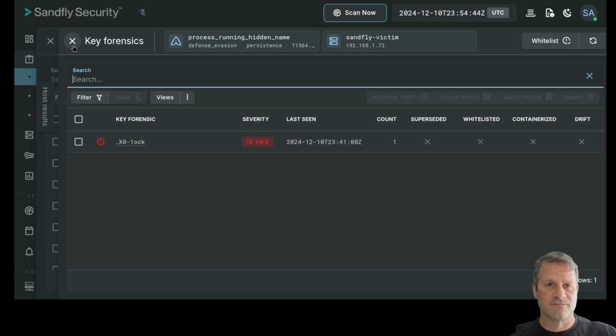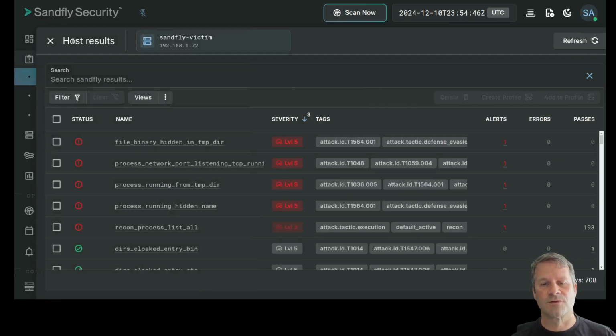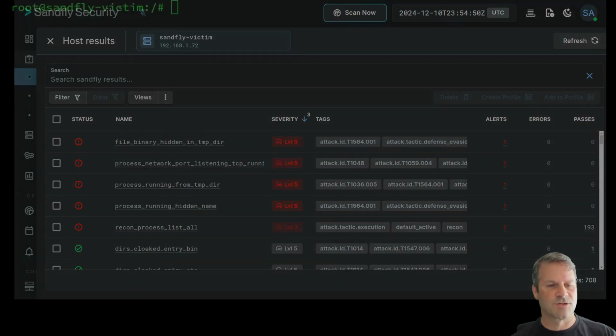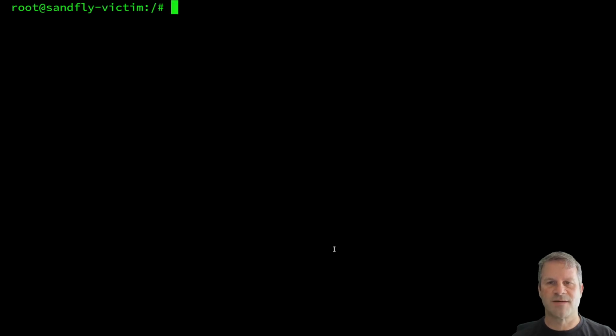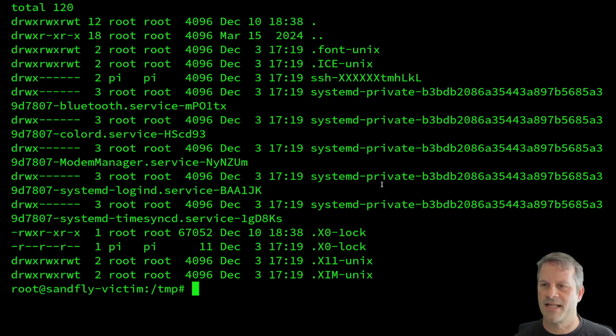We'll get into that in other videos as well, but just know we found multiple alerts that all address basically the same thing. Now, how does this look from the terminal side of things? If I switch over to my terminal and go to the temp directory where we said it was located, I do an ls, I look down here and I see a couple of odd things.